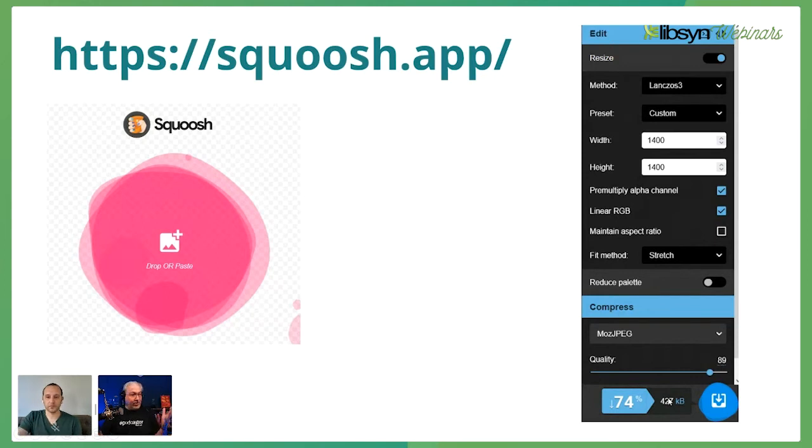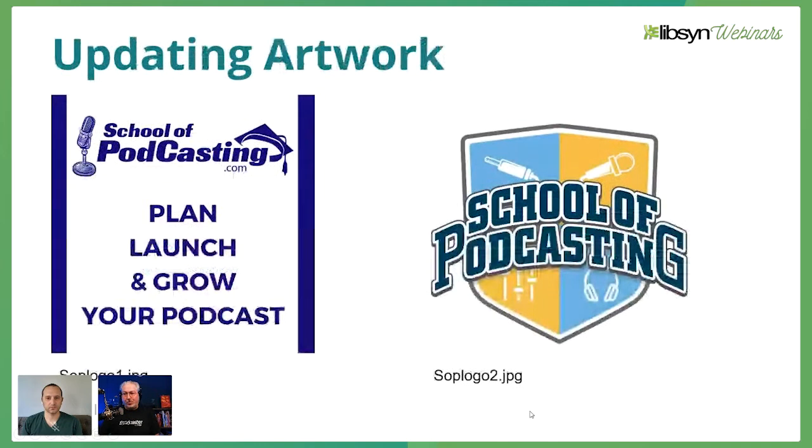Down here, you just have this little slider and you slide it until this is under 500 kilobytes. And when you hit that, you are good to go. You can click on the little down arrow here and it will download the new version of your artwork. Super simple to get that in the event that you get the wrong spec.